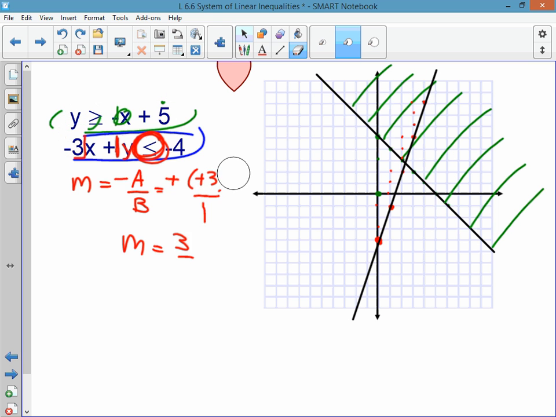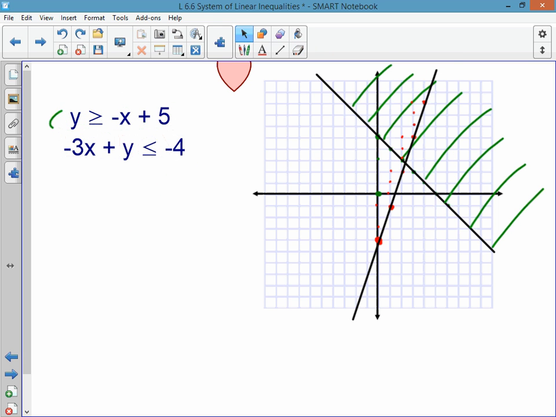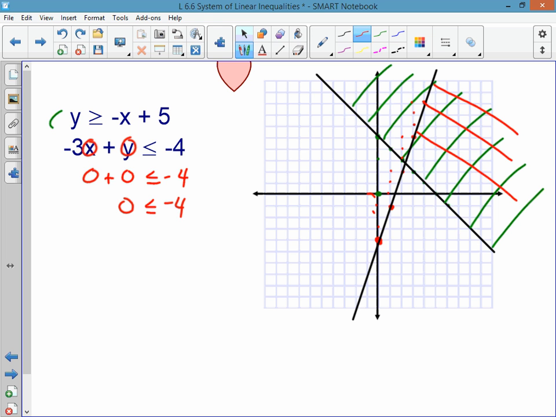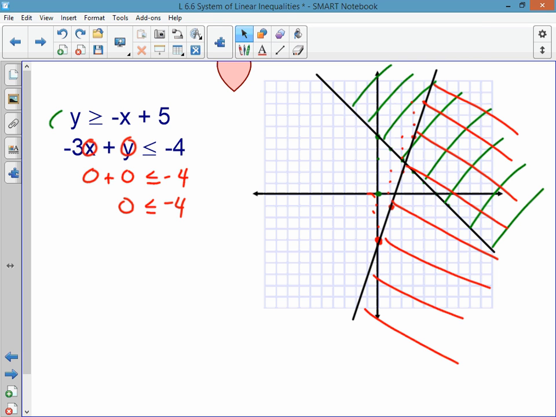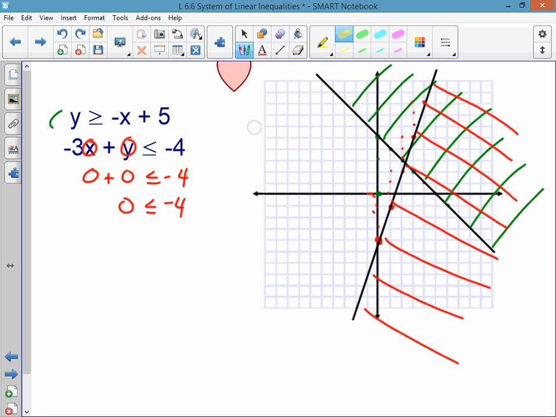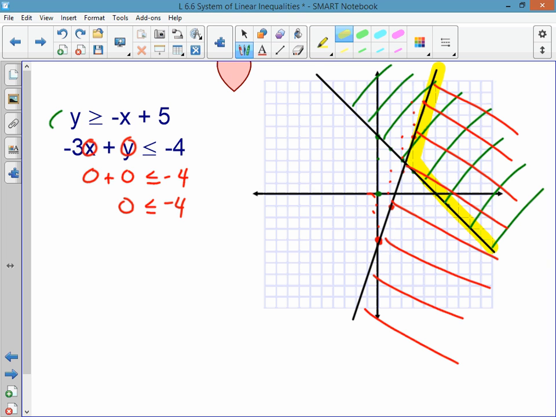And then I'm going to test the point 0, 0. So, let me get rid of some of this stuff so you can see what I'm doing. I put 0 in for x and 0 in for y, and I get 0 plus 0 is less than negative 4. Is 0 less than negative 4? Nope, so I don't shade this side, but I shade the other side. And where the green and red lines intersect is the solution to the inequality system.